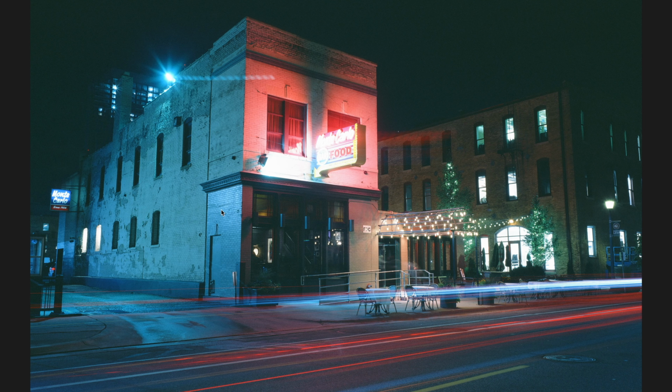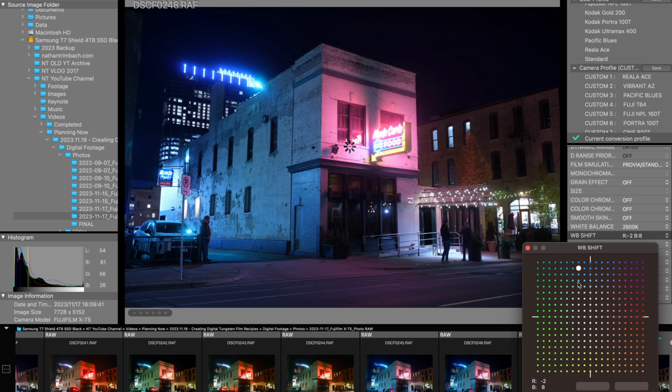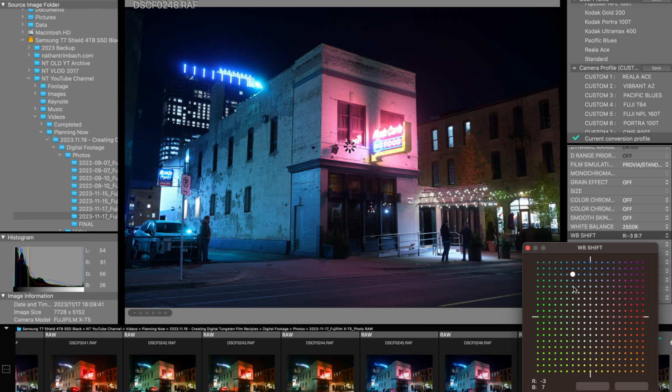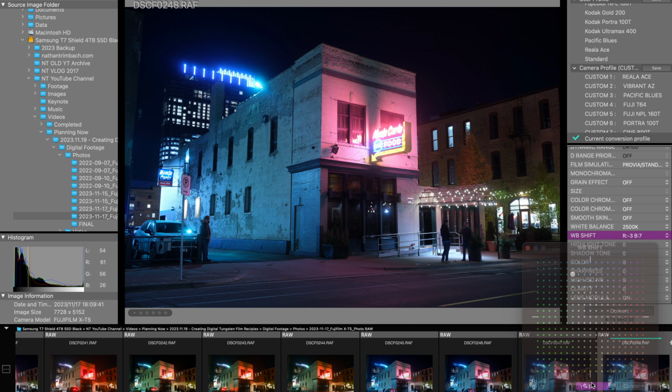So as I started to mess around with this recipe, sometimes I go kind of more around here. So this is the number that I landed on, the negative red 3 and the blue 7. But again, as you can see, you can kind of move things around to get different looks. But that's where I'm at here.